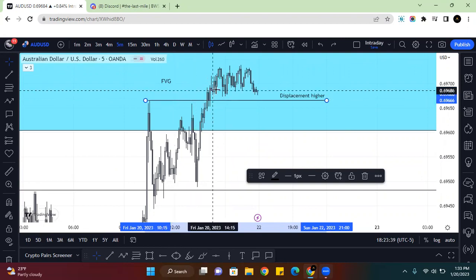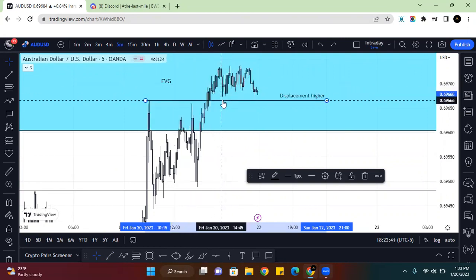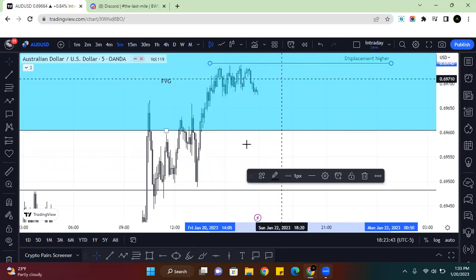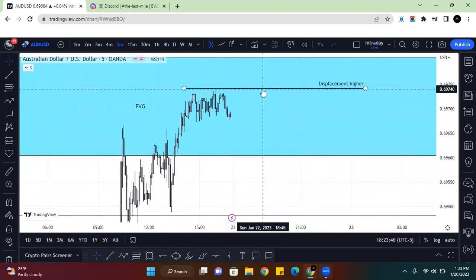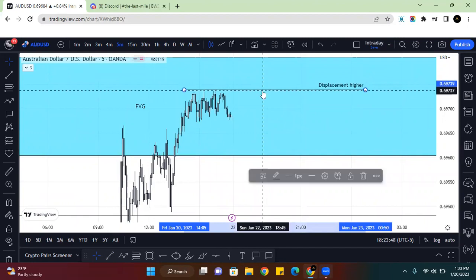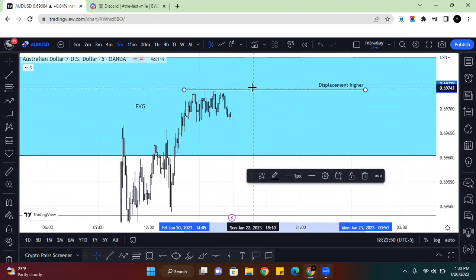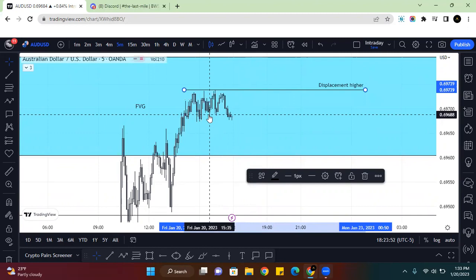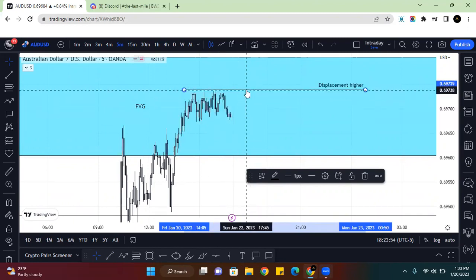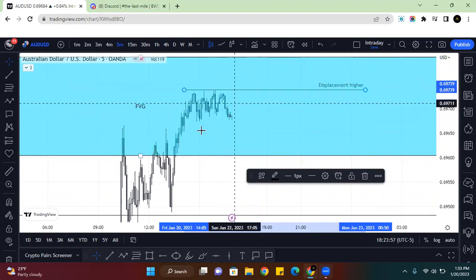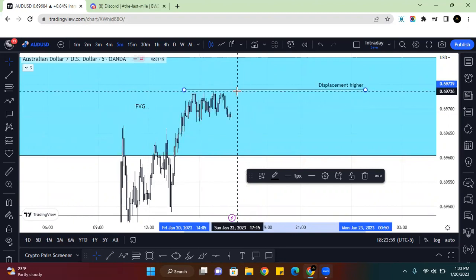Sometimes it can get a little bit jumbly if you do your displacement lower right here, and sometimes you do have to put it up here, but it really doesn't matter. It's really all up to your personal preference. It all means the same thing. Sometimes I will put it here if the displacement high and the displacement lower run together, just to keep my charts clean. So in this case, I'm going to keep it up here because the displacement lower did happen right here.